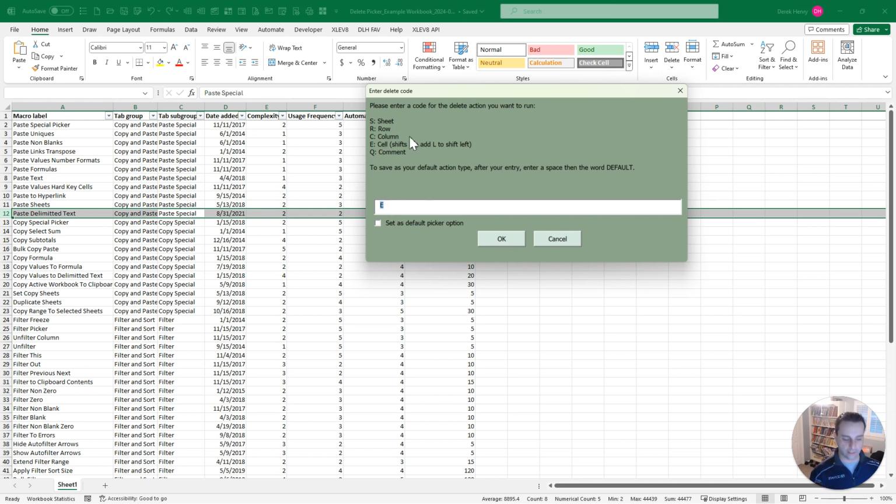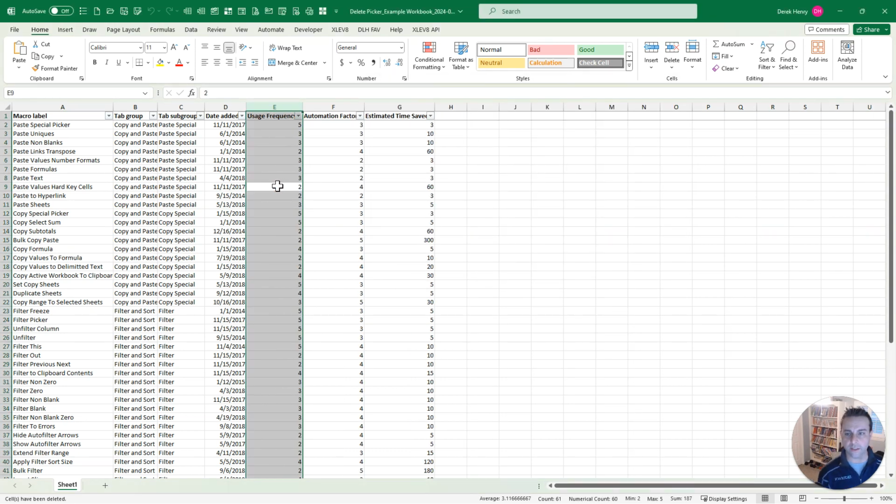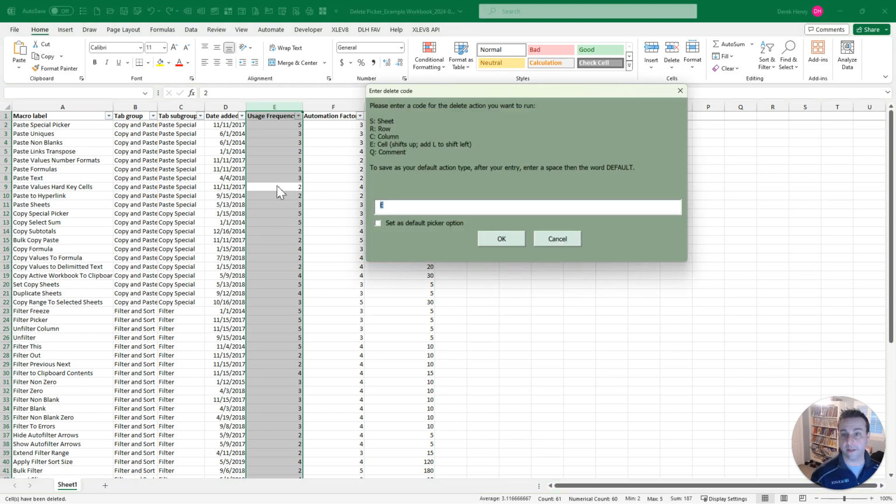If we have a row selected, it's going to delete that row. If we have a column selected, it's going to delete that column. So you kind of get 3 in 1, a cell, a column, or a row. Or we could do something else like delete a comment if we had one, or this entire sheet, although since it's the only one in this file, it's going to throw us an error. But you can kind of see the idea.